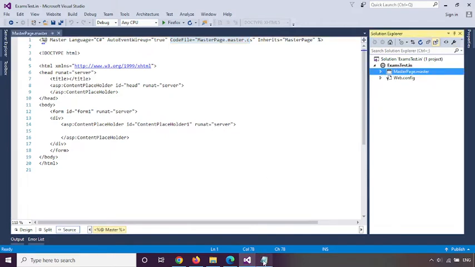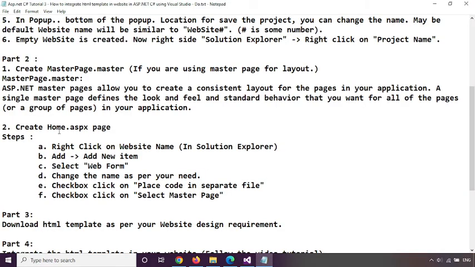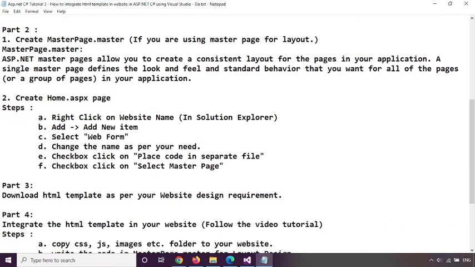Now go to the next step, create the home.aspx file. Step 1, right click on the website name in Solution Explorer, Add New Item, select Web Form, and change the name as per your need. Checkbox, Place code in separate file if you want. Checkbox, Select master page if you want a master page for this particular page.